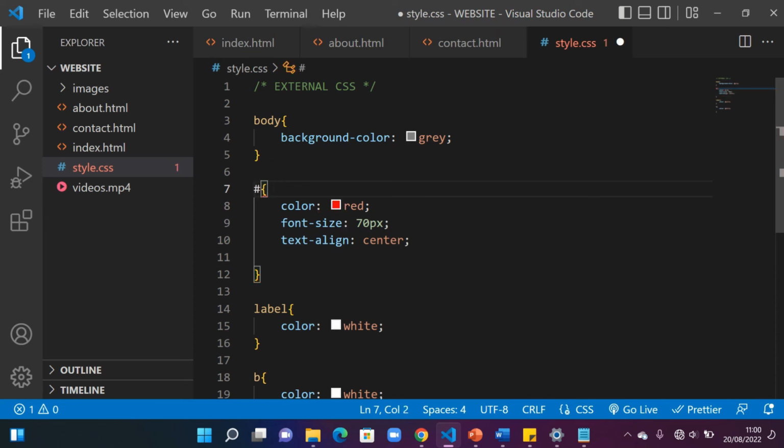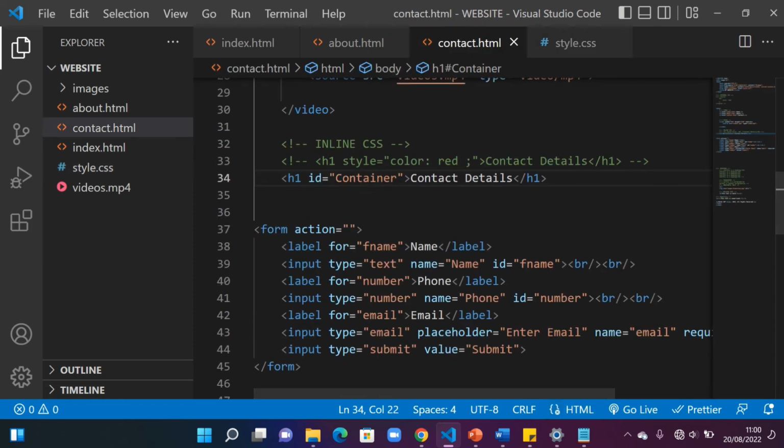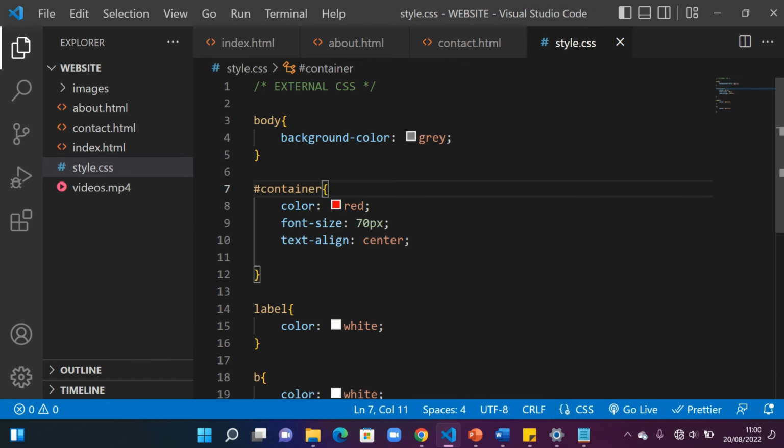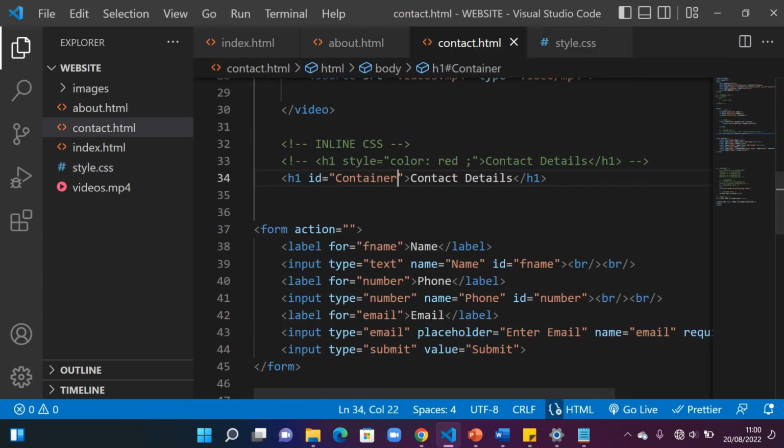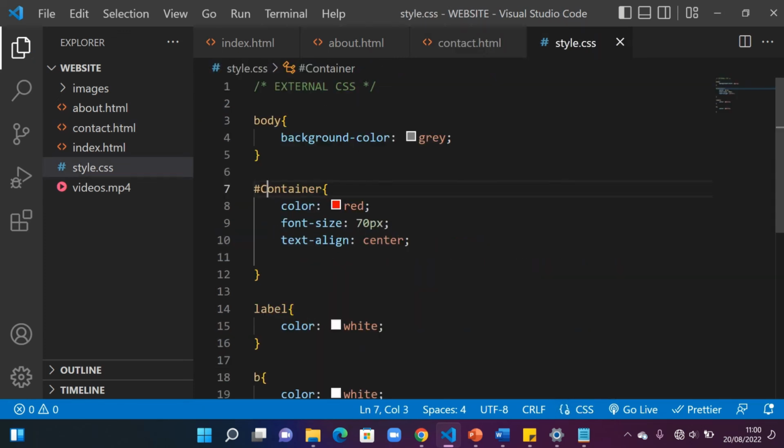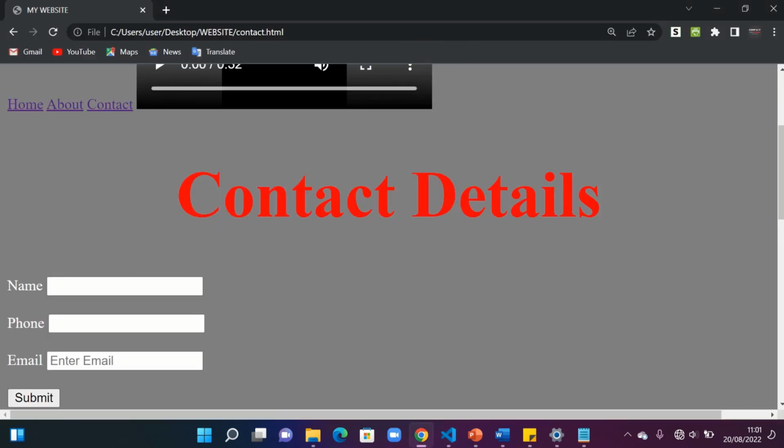So you'll say hash, then the name of the ID, which is called container. So now instead of typing h1, we shall type container to represent h1. Now when I refresh, you'll see there's no difference.